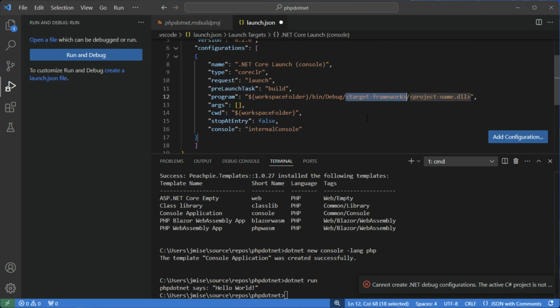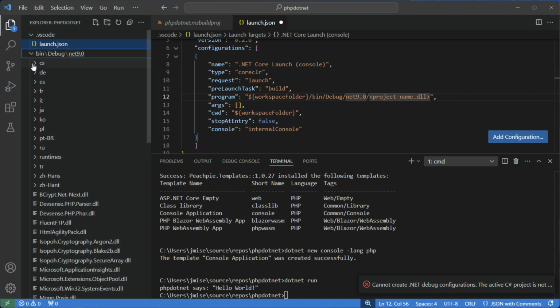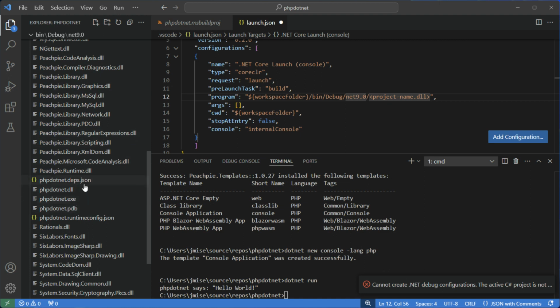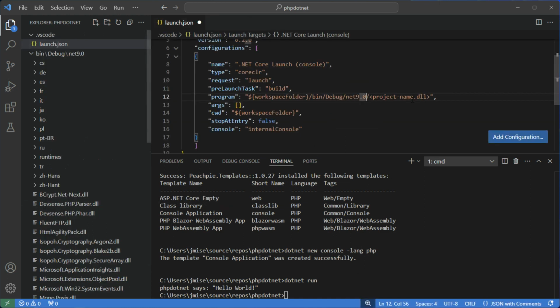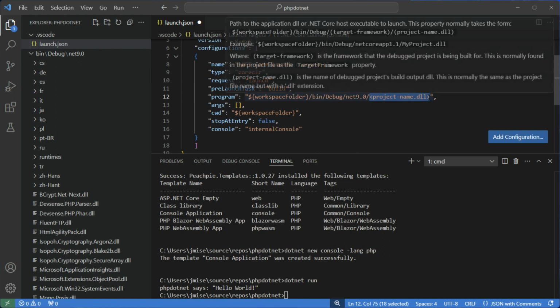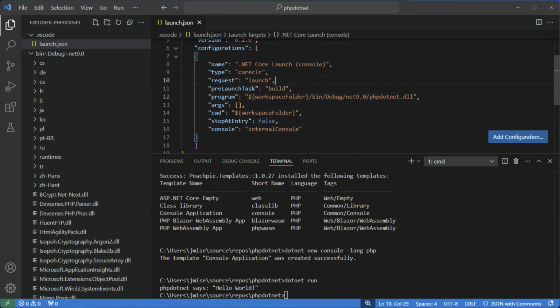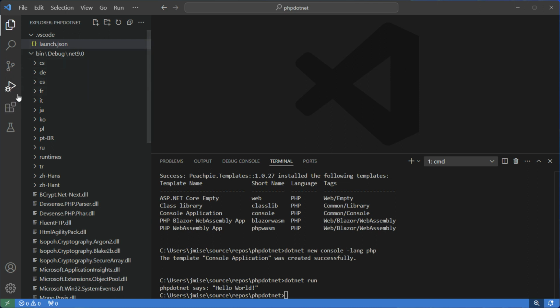It asks us for the path to the binary file, which is here, net9.0, and this is our application, php.net.dll.